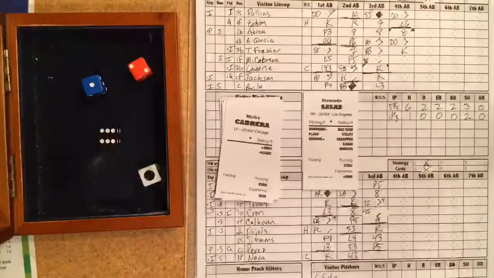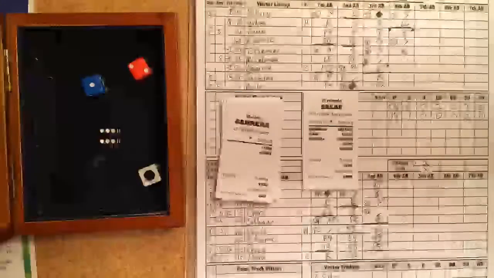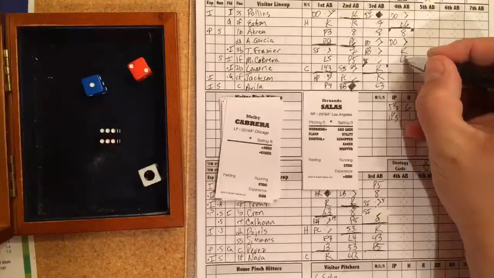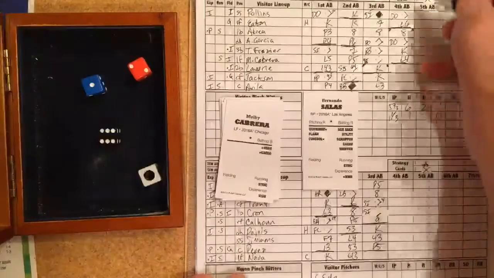1-2-6. Is he fresh? Fernando Salas is in his first inning of work, so yes. Line out to second, that will end the inning. So, going to go to the bottom of the 8th.